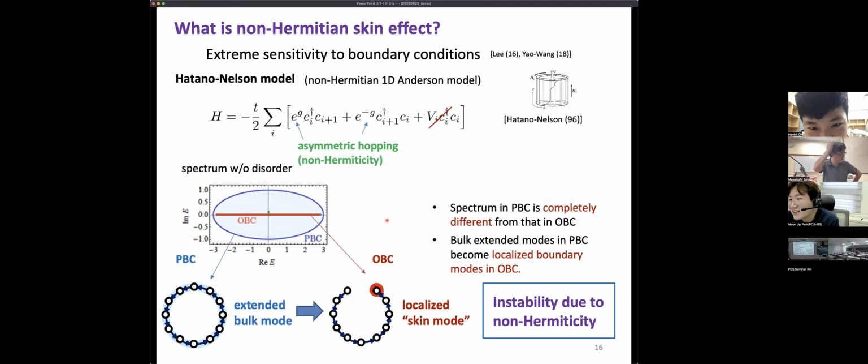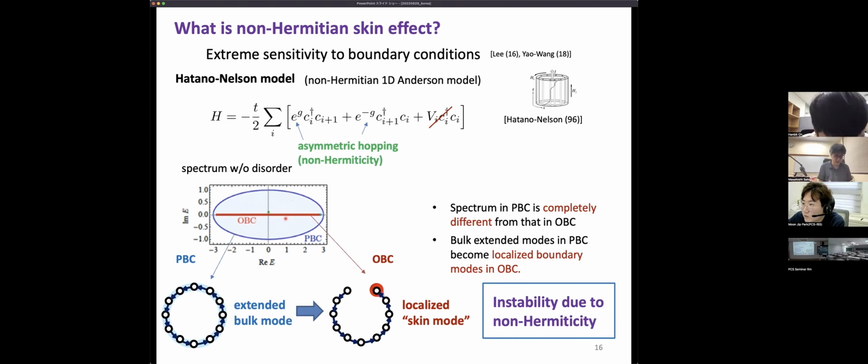For example, we can consider the winding number two model, and in this case, the localized mode... I should mention that in an actual system we always have finite systems. As you can see, we can take any reference point to define the winding number. And this reference point gives a zero mode. This means that once we consider a semi-infinite system, then the Hatano-Nelson model shows a localized mode inside these regions.